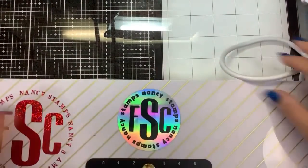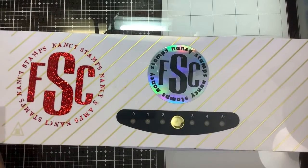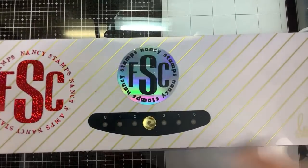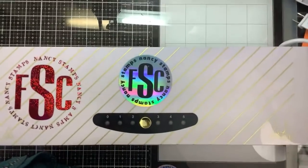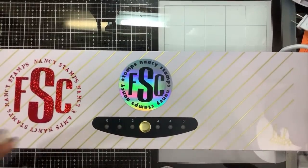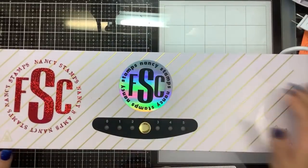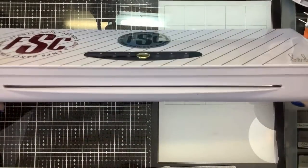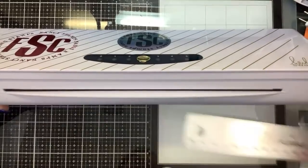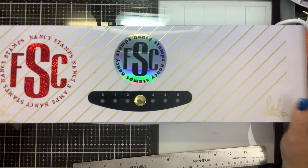All right, now here is what we call Big Mama mink, okay? Big Mama mink is the full size, and she's really Big Mama, okay? So, can I bring this up? I can't even show you how big Big Mama is. Big Mama is big, okay? So, if you need to laminate, like Tracy had to buy Big Mama because she does a lot of laminating stuff for work. She does a lot of projects for work. So, Big Mama mink has a full opening. If you are into scrapbooking, I believe this is a 13-inch opening for Big Mama mink. And Big Mama mink is basically the same thing, but she's larger.